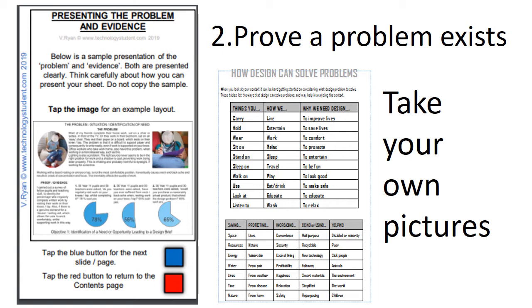Okay, the next slide, which you should have done last week, is prove a problem exists. Okay, again, we've got the sheet here from the NEA app, which you should have downloaded, be reading that as well. Okay, and I've also included a publisher document of how to solve your problems. It's quite useful because you can just jump from one column to another from there. Take your own pictures. That's a really, really good way of collecting primary research. Instead of just taking pictures off the internet, you've got a 360 point of view. You've seen the whole product. And also you can collect other information like price and client and things like that. Also environment is very useful.